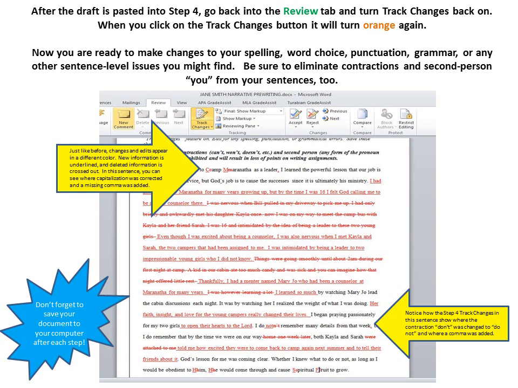As the Step 4 instructions indicate, this is the place to make changes to your spelling, word choice, punctuation, grammar, or any other sentence level issues you might find. Be sure to eliminate contractions and second-person you from all of your sentences in this step too. When you finish editing, save your work to your computer. This completes the process of using track changes in the pre-writing template.